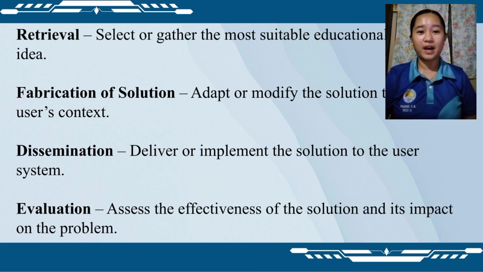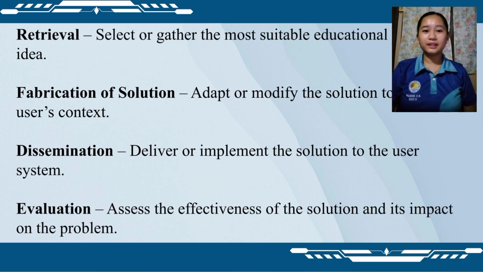And for the next stage, we have dissemination, or implementing the solution. So now, the adapted innovation is now introduced and used in the user system, or the teachers and students apply it in real classrooms. For example, the new reading activities are used in class and teachers track how students respond to it. And the last stage is the evaluation, or assessing the results.